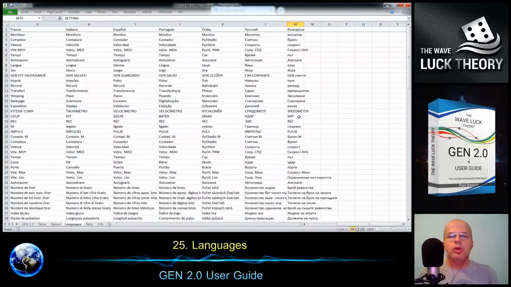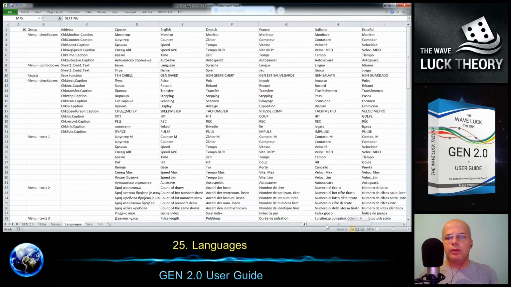If you do so, you are welcome to share your language in our Wave Hunters group. If you make just a file with one column, then I can copy it to the Gene 2.0 original, and then I can share it with others as well, or you can share it as well.